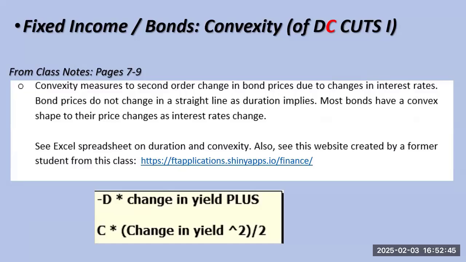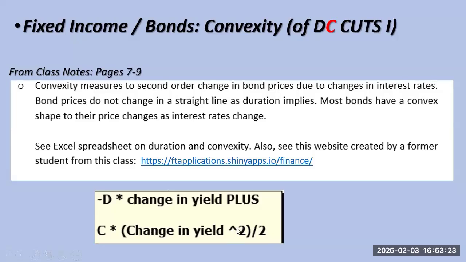So now we get into a really cool topic. I don't know if John Tuohy talks about convexity much. So duration is the first order relationship between bond prices and interest rates. It's like the first derivative. Convexity is the second derivative. The full formula, remember this formula: minus duration times the change in yields. That's the formula everybody knows. But you can add convexity times the change in yield squared divided by 2.